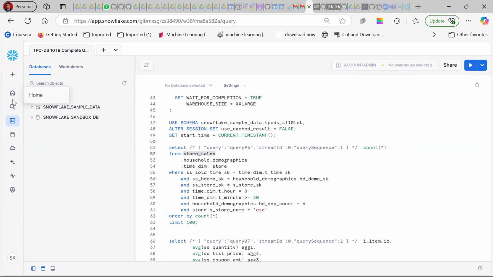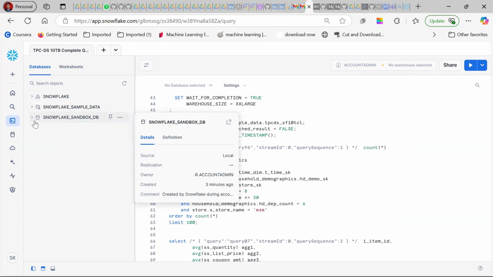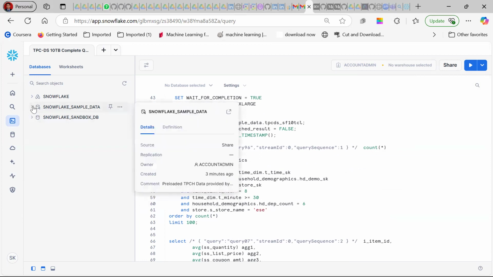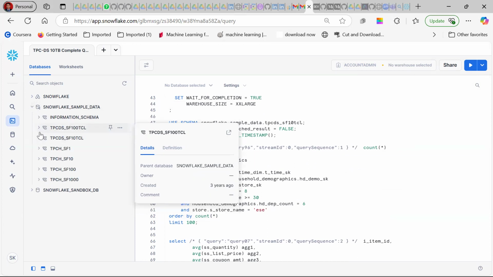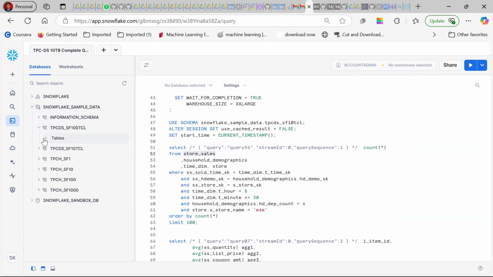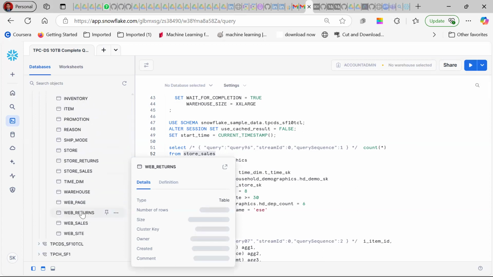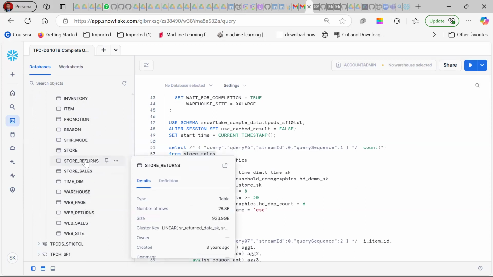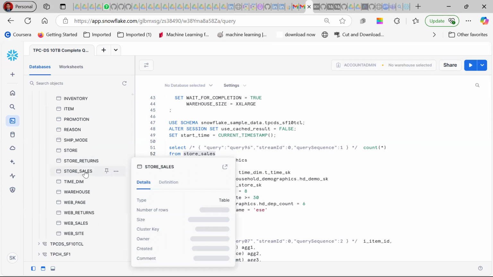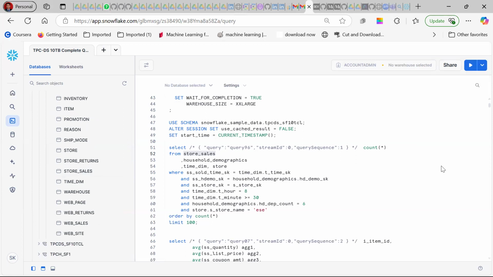We can test it, because most of the tables here, whatever you see, store sales, this kind of tables are very huge. So the database tables are of very huge size here. Store returns is 933 GB, and store sales is 10 terabytes. So if you want to experience and work on a huge amount of data, use these tables always. And you can test the Snowflake environment by running some sample queries also.